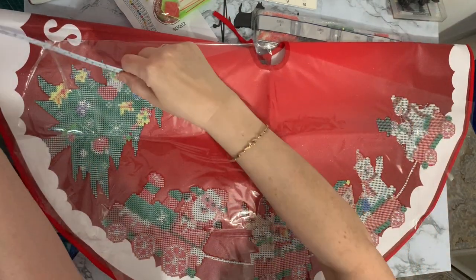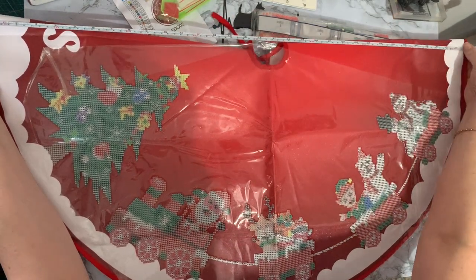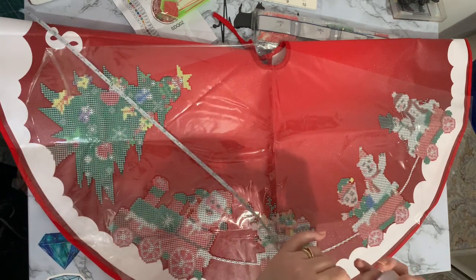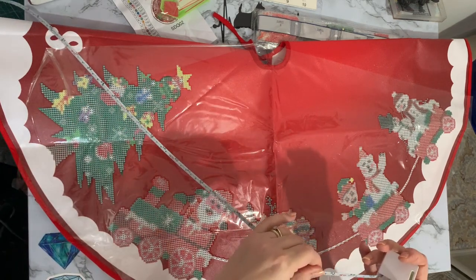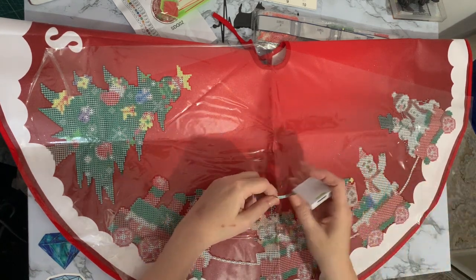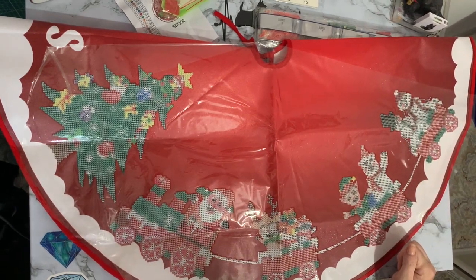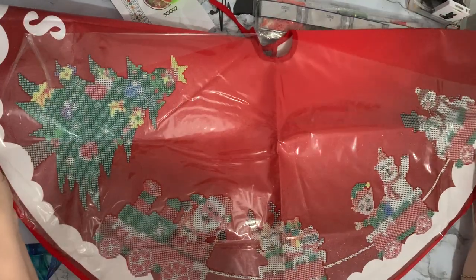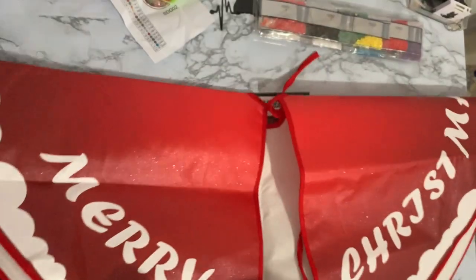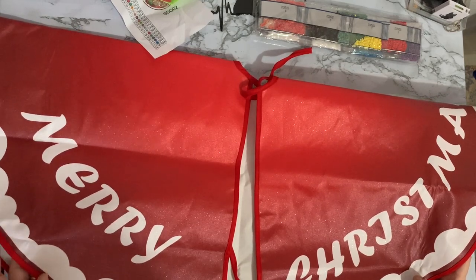Let's see if I can measure it — see if we can get the diameter of it. So from edge to edge, we are right at the tip of my tape measure. So it's 33 inches, which is 84 centimetres. So it's big — it might actually be too big, it might stick out a bit too much. Let's zoom back in a little bit more and have a look in a bit more detail. I don't like the fact that it's got the Merry Christmas on that side as well, so whichever edge you look at it from, there's going to be something there.